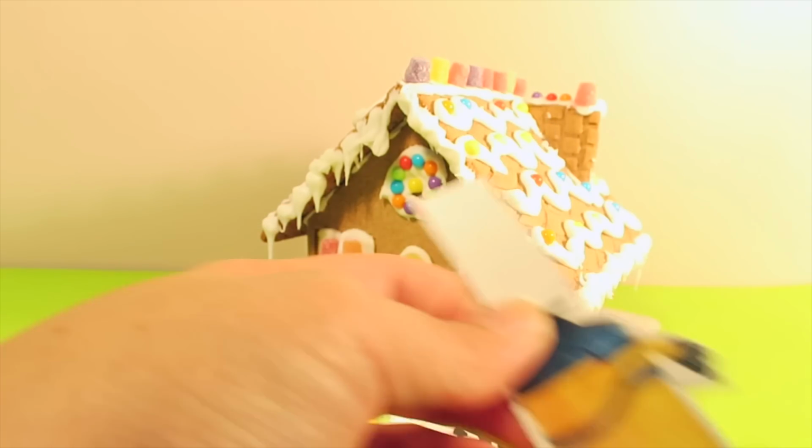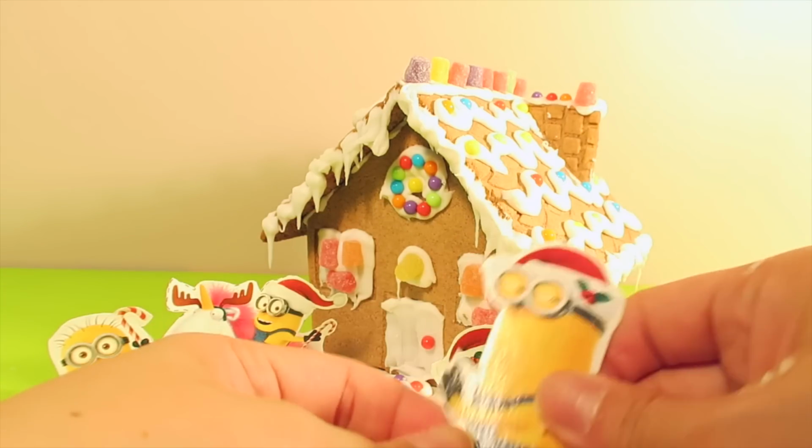So very last one, we cut along the dotted line, see? Just like that. Perfect. And now we have Minion Bob.